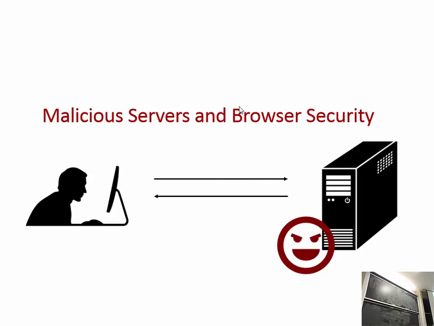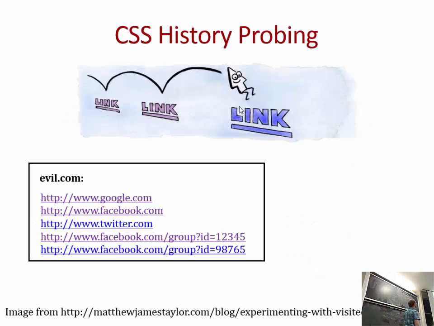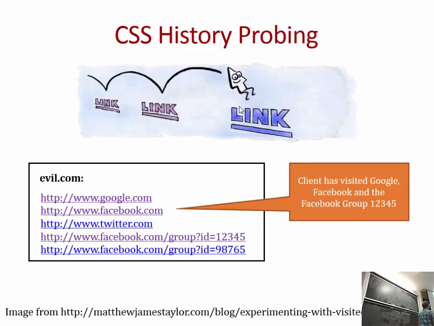Now, let's talk a little bit about malicious servers, and they're trying to attack your browser, right? So you recognize this, right? You have the visited links that look a little bit different, right? Somebody went through the effort to figure out the color of different things on what site.